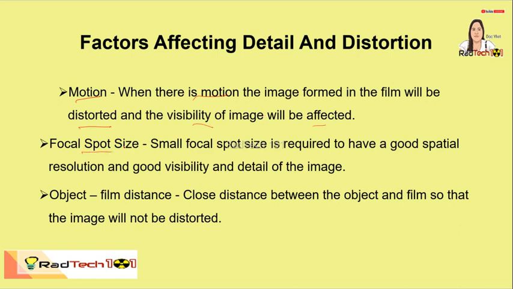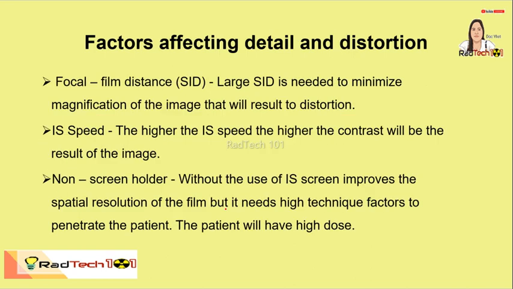For focal spot size, again, small focal spot size is recommended to have a good spatial resolution and para mas visible din ang image. OID, so close contact lagi, para maiwasan yung magnification. For SID, so dapat long SID or maximize SID as recommended. Also, this is to minimize magnification.